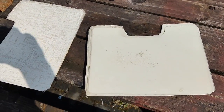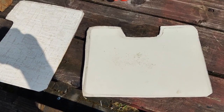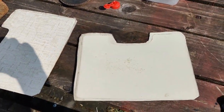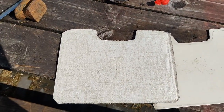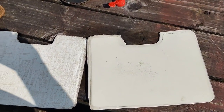Now, you may be looking at it thinking, God, he didn't cut that very straight. Well, I didn't cut it. That is how it came out of the door over there. This is how it was cut from the factory. That one's a little bit better, but damn. Anyway, let's get these painted.